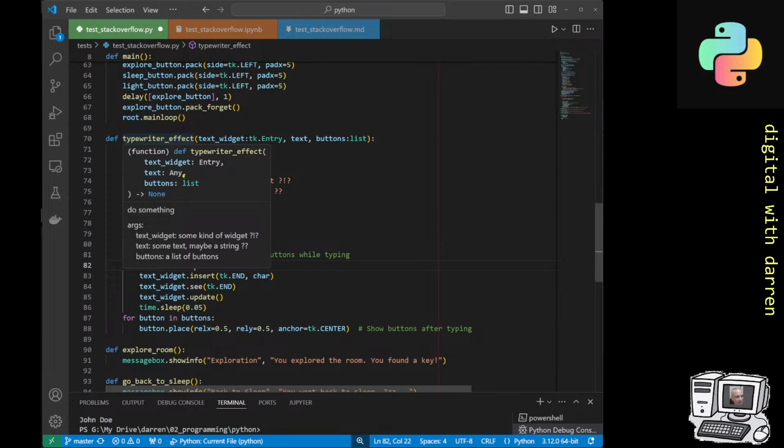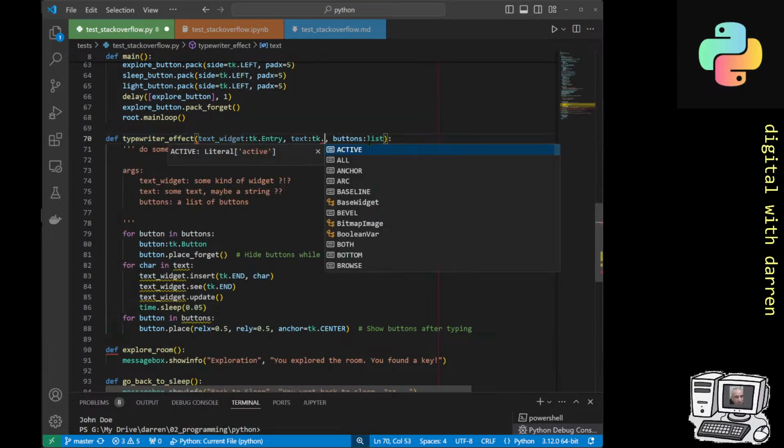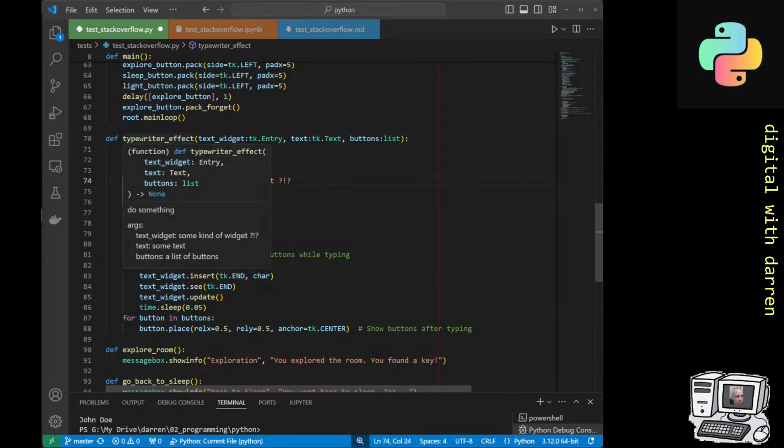And finally text, which I'm just going to assume is of type tk.text, which means that over here in the actual args, we just have to describe what they are. So some text, right? We don't even have to say its type, because we've got the type in the signature.